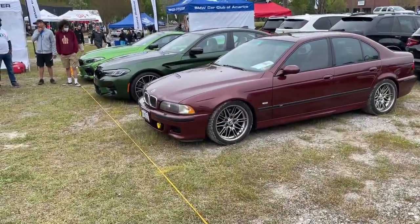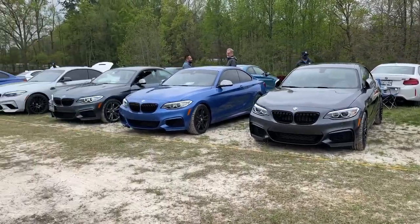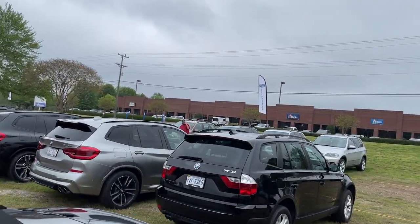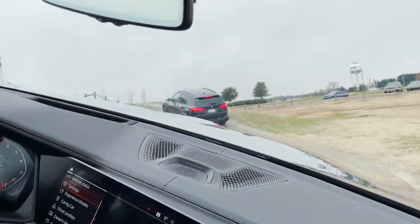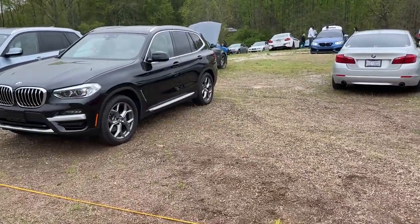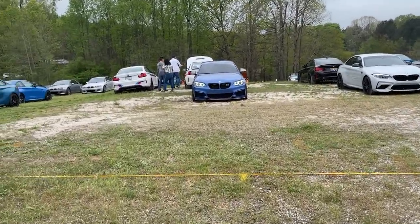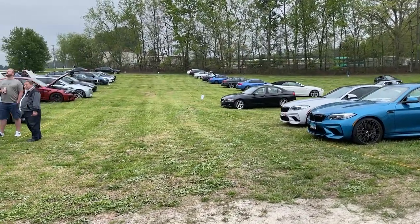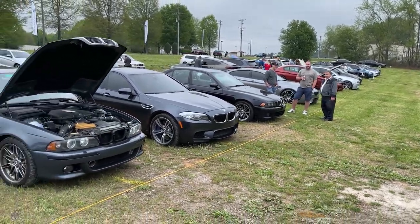A lot of pretty interesting colors going on over here. We've got Java Green on the M8. And of course we've got all the X5s and no shortage of X5Ms as well. The Performance Center did an X driving day yesterday, and the M driving event that we're doing tonight should be quite a lot of fun — we're supposed to have a ton of rain in the forecast, so that's going to make it that much more exciting. Rain or shine, we'll be driving those things sideways. I think that's a pretty good clean lap here around the MX1 event. I appreciate everybody tuning in. If you're out at the next event and see on our social media that we're going to be attending, do reach out — we'd love to connect and meet just as some of the pit crew is there with good old Ken Sparks. See you.